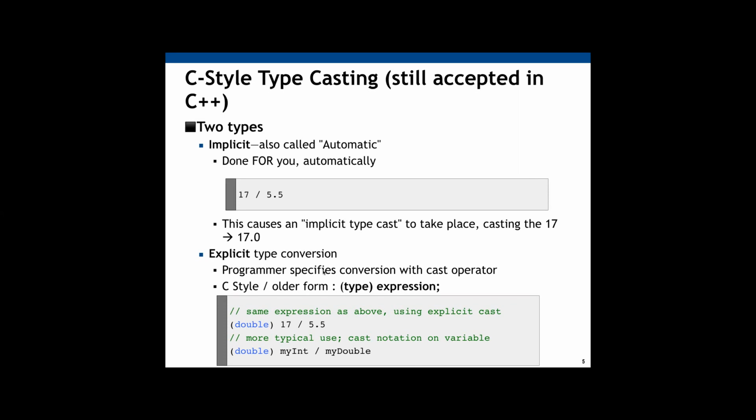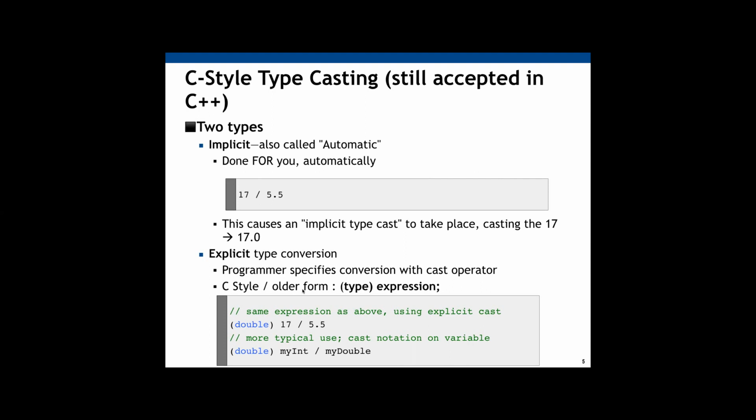There are three different ways to explicitly convert types. The first one is the C style, or older form, of casting. The second one is C++ style typecasting. And the third way to convert type is using the cast operator.